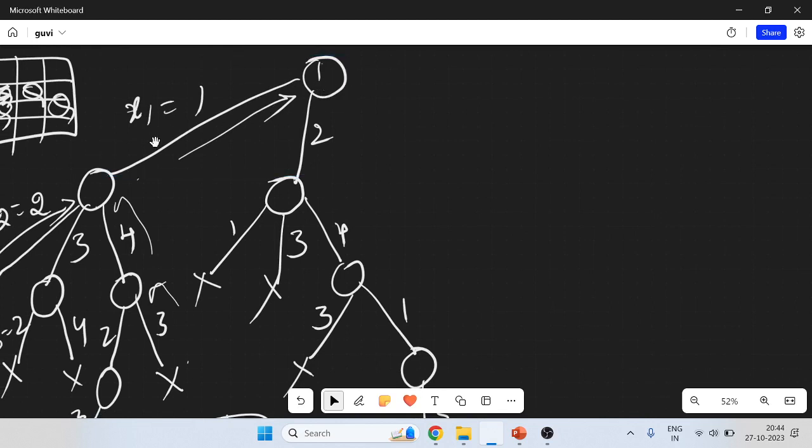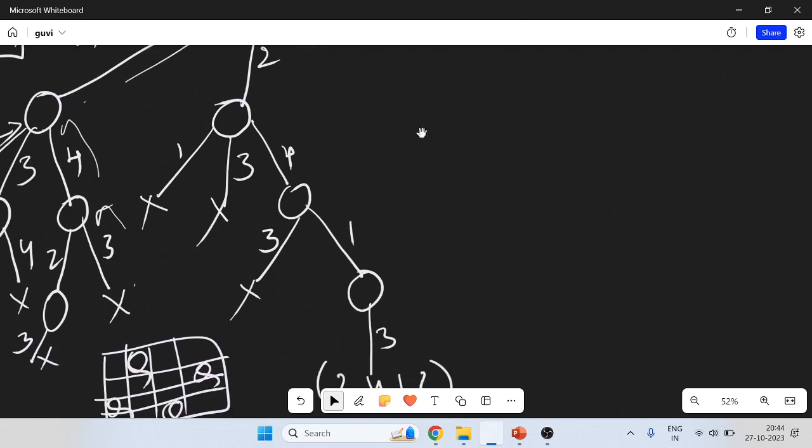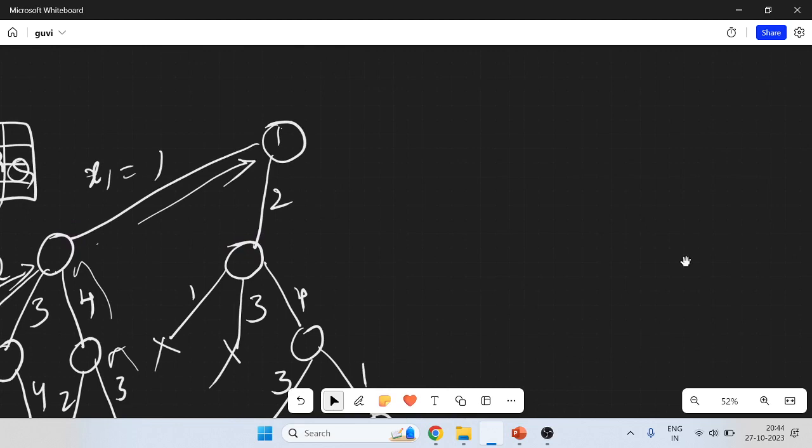I am searching in the tree, but I am not checking all the paths in the tree. Whenever the solution is not leading to the final answer, I am pruning that path and going back. That means after generating every possible xi and checking a condition, that is called backtracking. Whenever you find some answer, you should not stop. You have to check the other alternatives also. If you complete this tree for 3 and 4, you will get one more answer, guys.